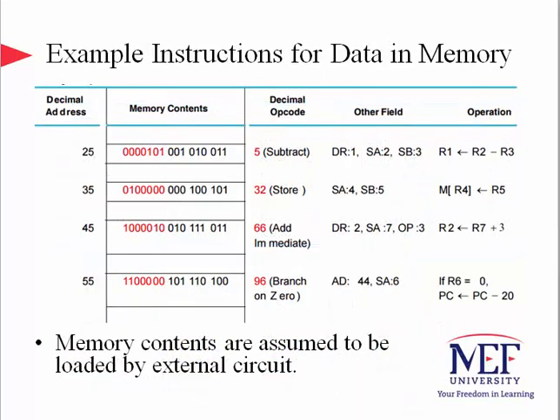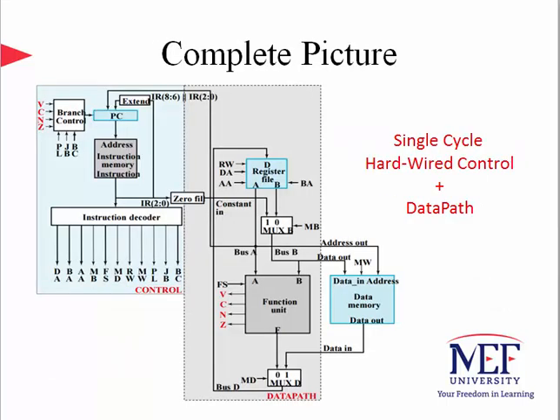Here are some example instructions stored in instruction memory for you to review. Of course, all instructions are in binary form. The format and the ISA determine the means of interpreting these binary numbers stored in the memory. Please walk through each row of the memory at 25, 35, 45, and 55 to convince yourself that it's the right operation indicated in the rightmost column that the microarchitecture is performing.